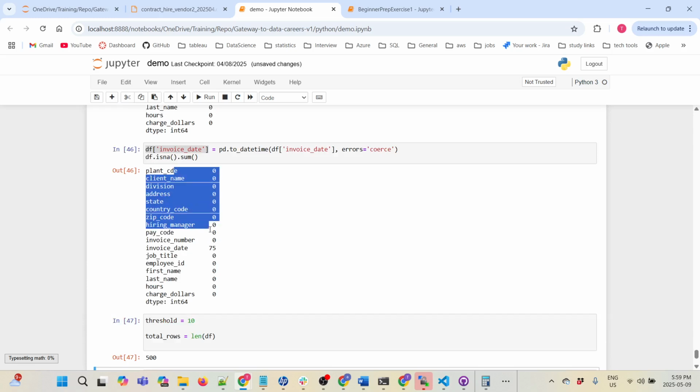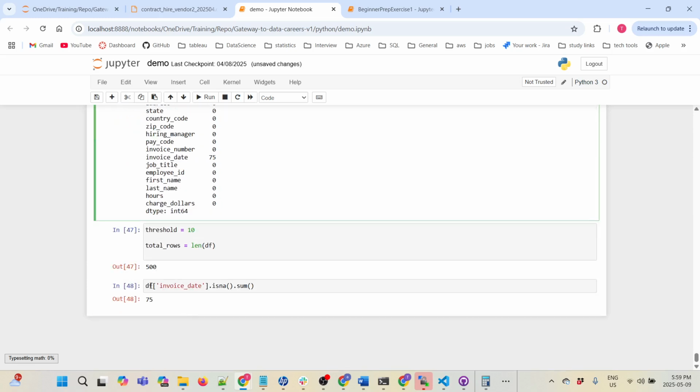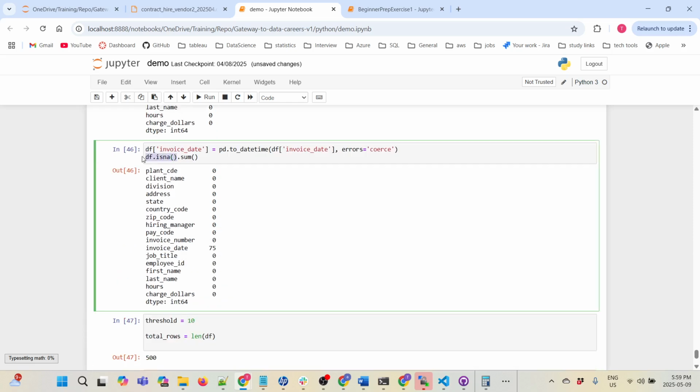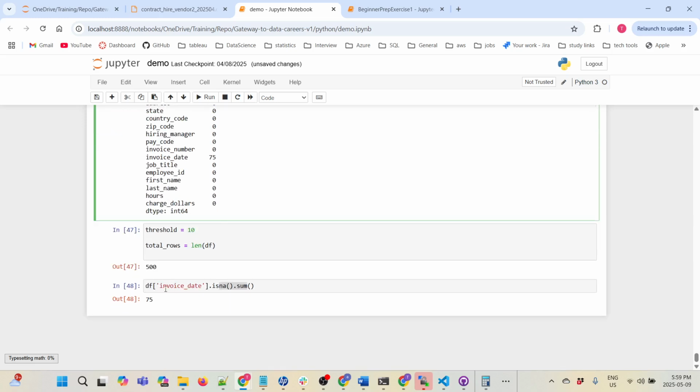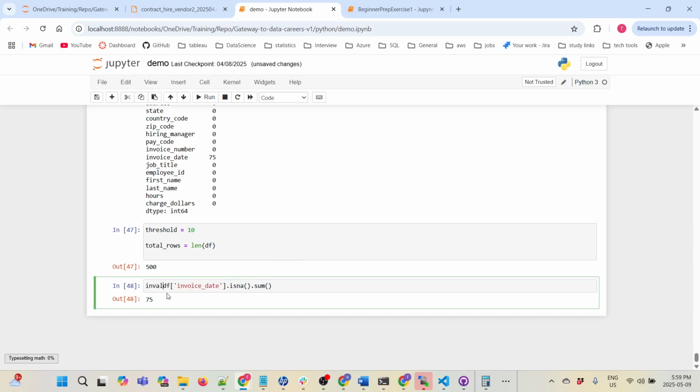Instead of using isna on the entire data frame, here I specify a column, apply isna, and get the sum of it. So I'll get the total number of rows that have null values. So this is the invalid count.